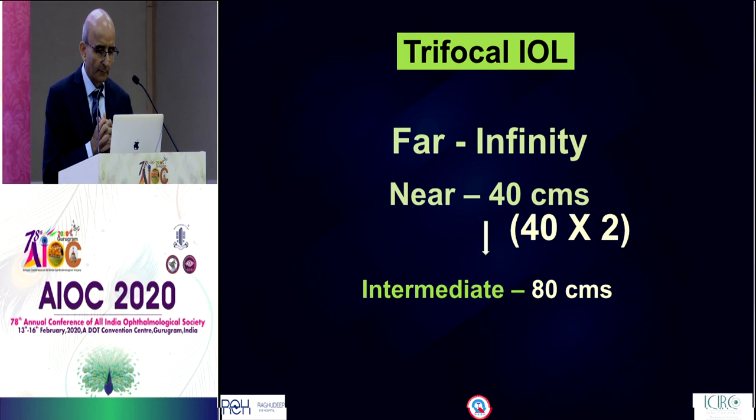But the trifocal has changed things now, and with the help of trifocals we are able to address many patients who are motivated to not use glasses at all or very little, and we are able to do that with quite some ease with the majority of the folks. The optical principle is that if you have 40 centimeter, you have to double the distance for intermediate. So these lenses, particularly the Zeiss and the Fiziol, have excellent intermediate vision at 80 centimeter or around that. That works very well for people who are in a chef's kitchen where they have to work at a longer distance, like cooking. So these lenses are very good for those people who have an intermediate distance focus a little further away.